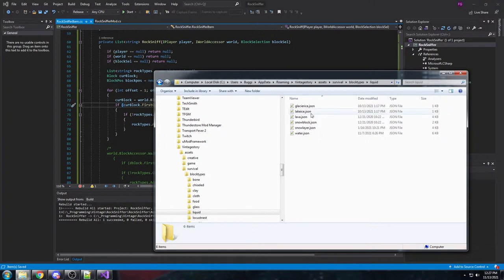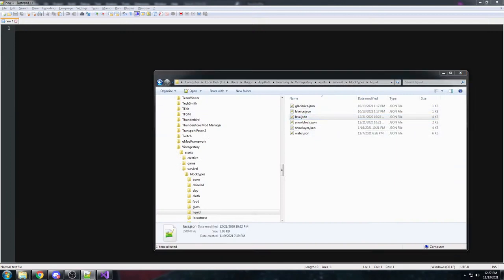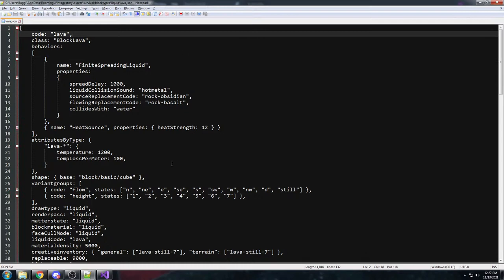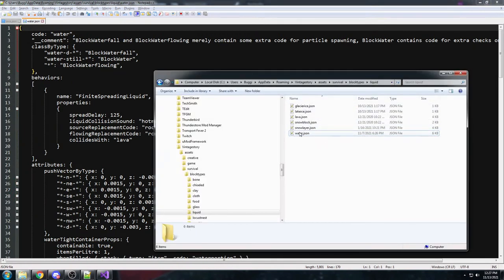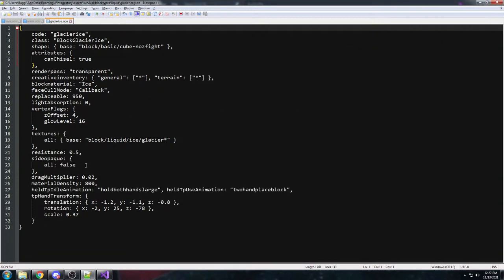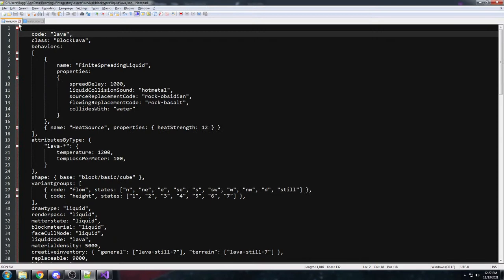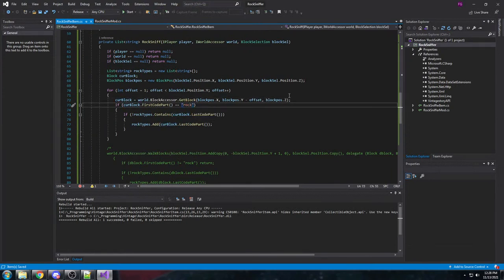Okay. So lava, again, it's loading in the wrong instance of Notepad. Wow. I loaded up a Notepad and it's literally the wrong thing. So code is lava. I'm guessing the other one is water. Bingo. It's funny that snow blocks and glacier ice are actually set in here as a liquid. But maybe I want to also say, hey, there's some lava down below you, right? So I can do this: if first code part equals equals rock or cur block dot first code part equals equals lava.